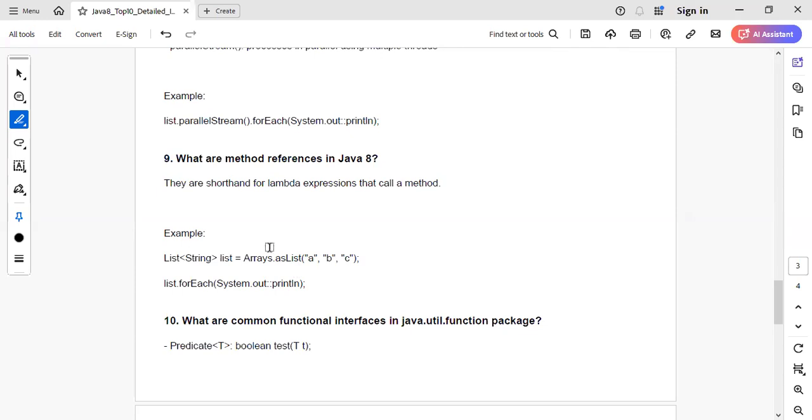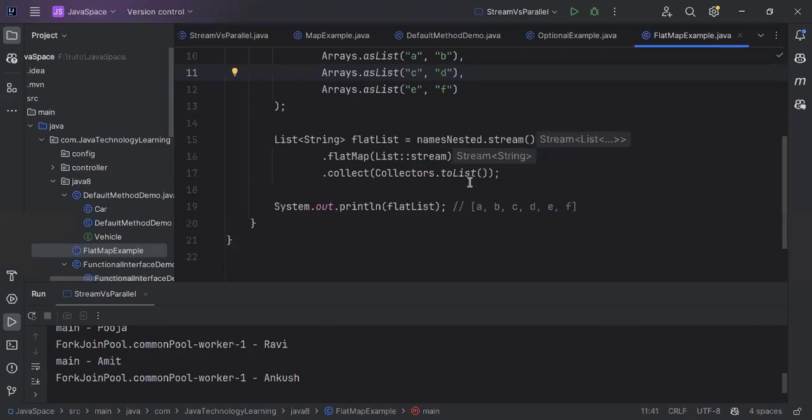So here we have method references, like a list of String, Arrays dot asList A, B, C, list for each. It will print list dot forEach, it will print A, B, C. So here you can see how we can pass this method reference, double colon, to the string. This is how we can use method references in Java.